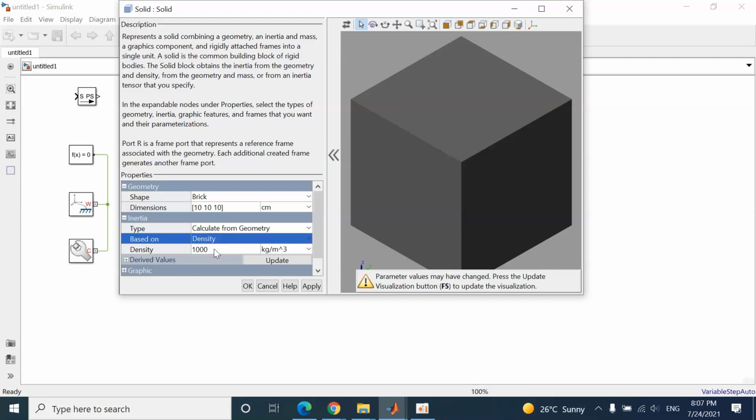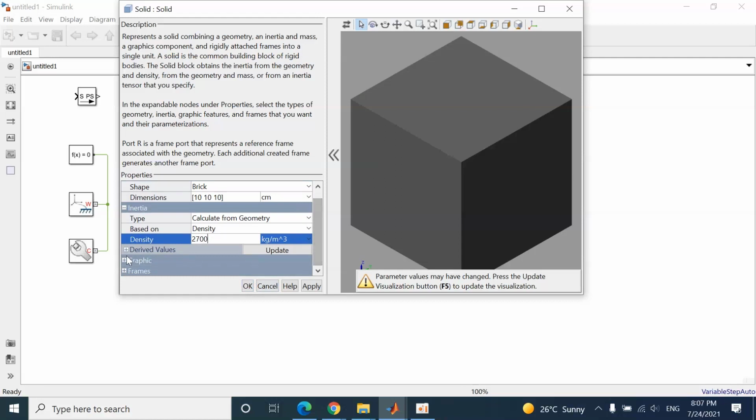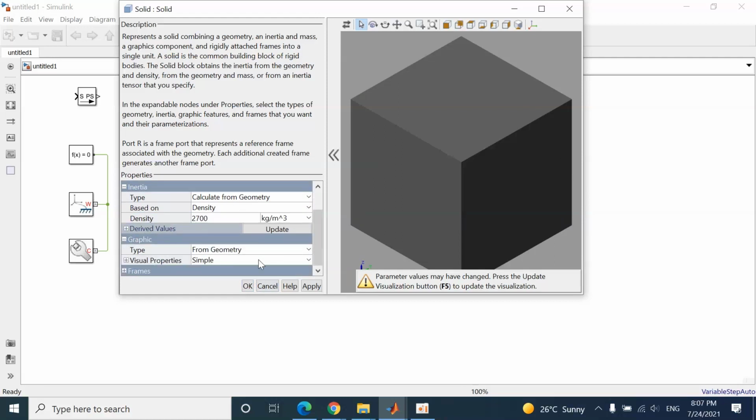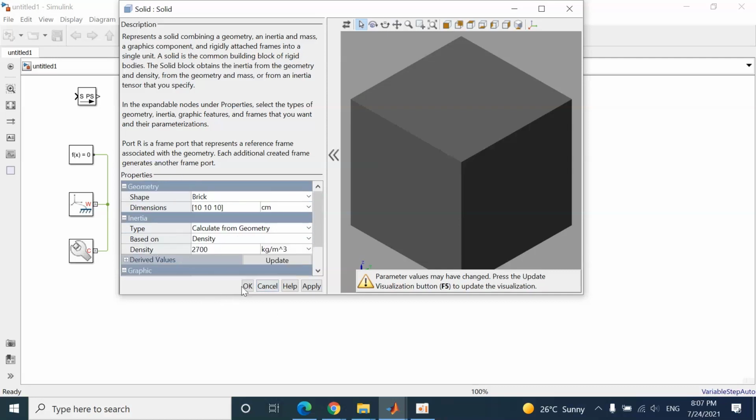I prefer to choose density because the solid blocks are made of aluminum, so I changed the value of density to 2700. And I think it's done. If you want, you can change the color of your component here, but I think it is not really necessary.